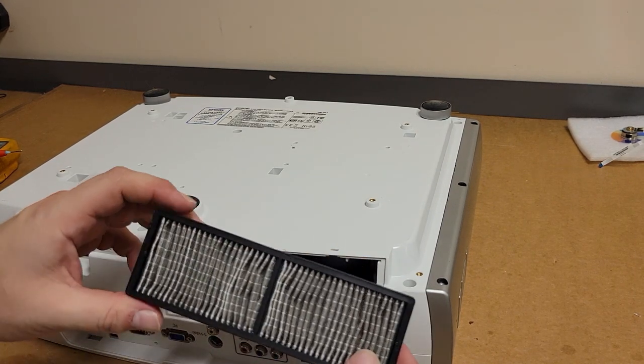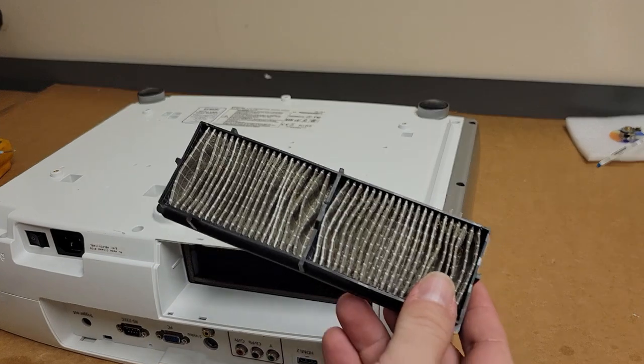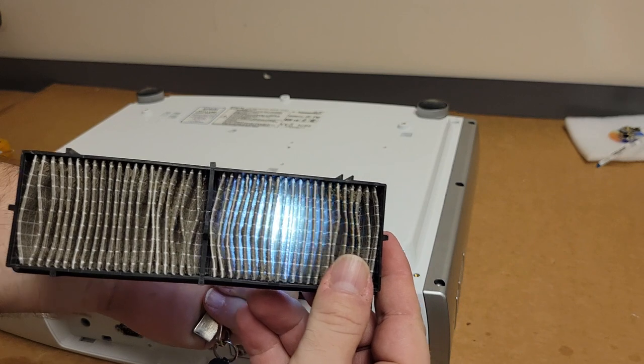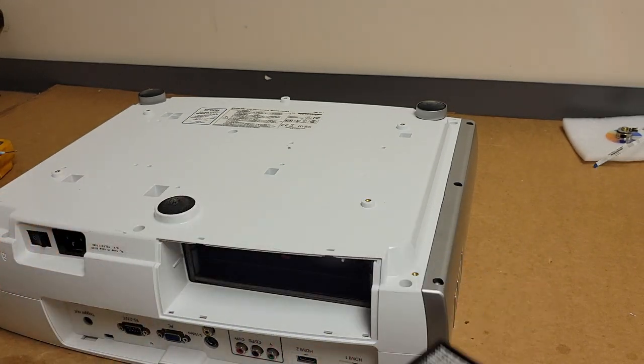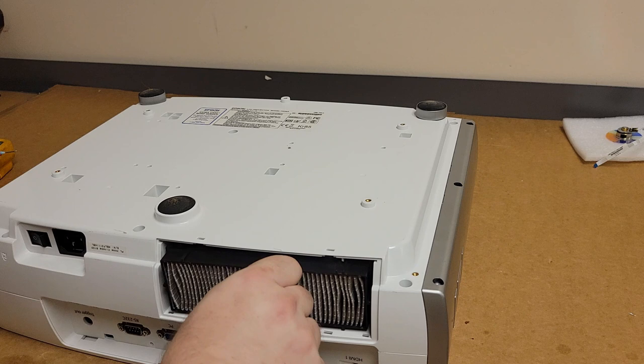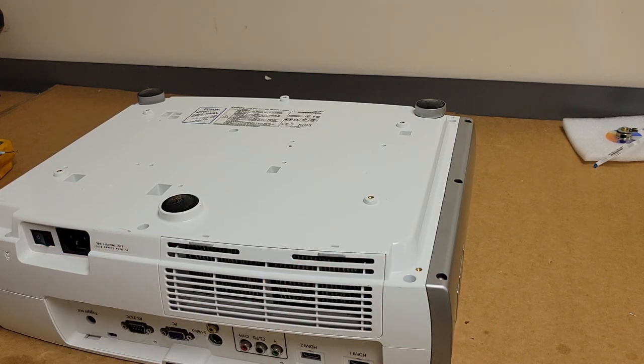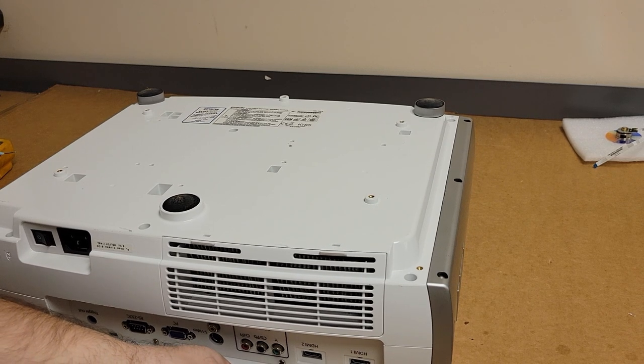Let's check the filter. Actually doesn't look bad. Kind of like a car air filter. If you see light going through it and it's not obviously dirty, it's probably fine. All right, so let's put these two back panel screws in, and then I will put the bottom case screws in, all 12 of them.